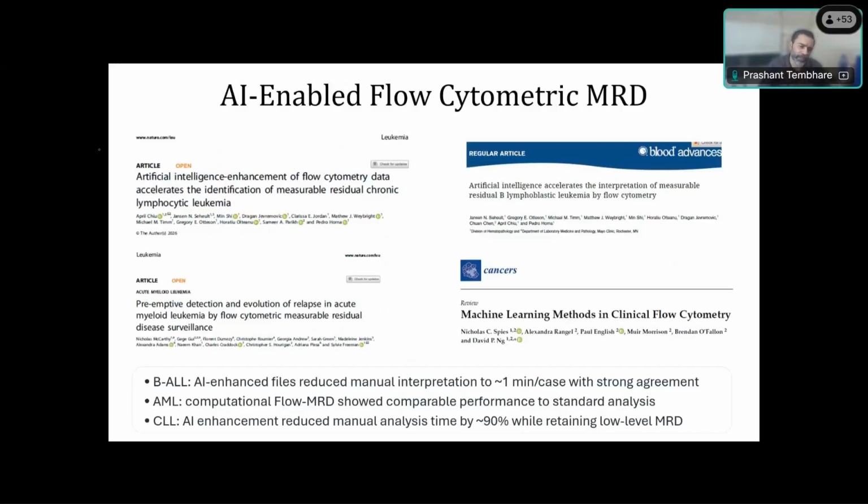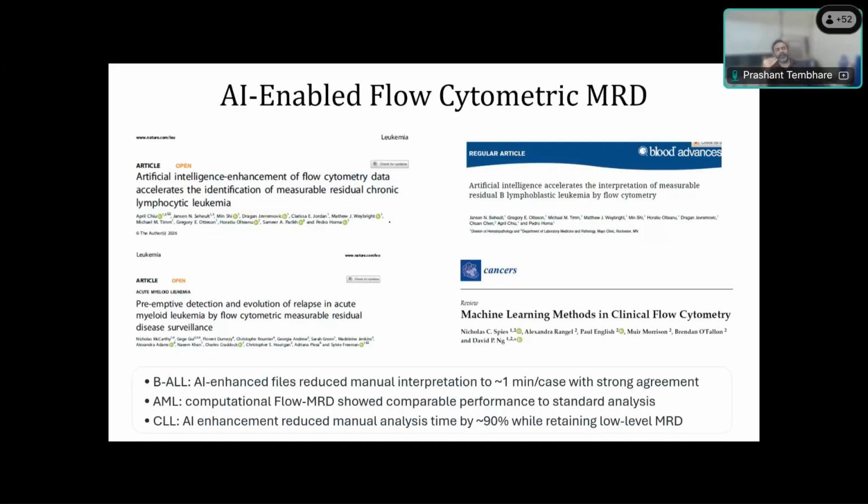There are multiple studies, at least three studies have been published. One is from MD Anderson for BLL, the other is for AML from the Sylvia Freeman group from UK, and one more for CLL. So you use artificial intelligence because this is a repeated task. All the flow cytometry data can be converted into a CSV file, that is an Excel file, and based on the data they train the model for the normal population, and then they train the model for the abnormal population, and they use this model.